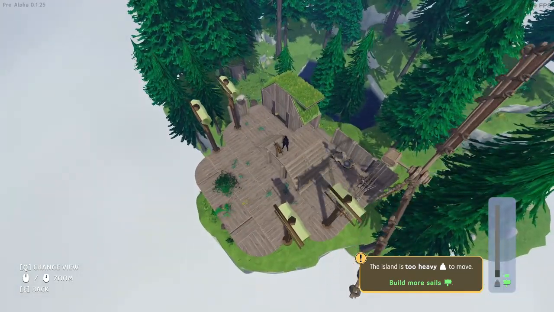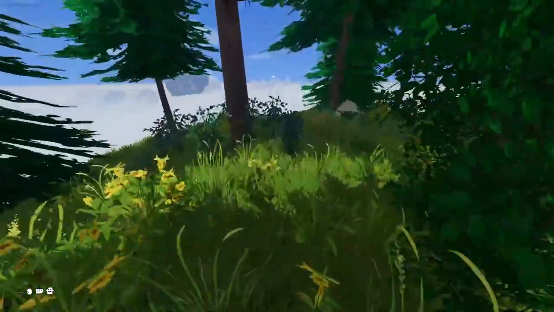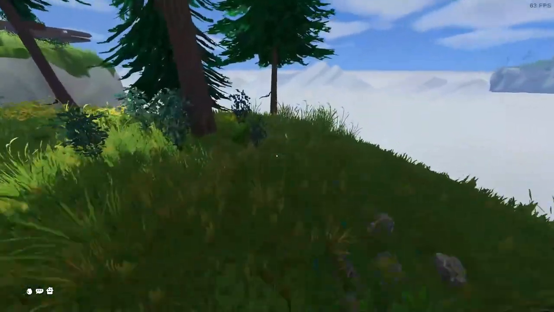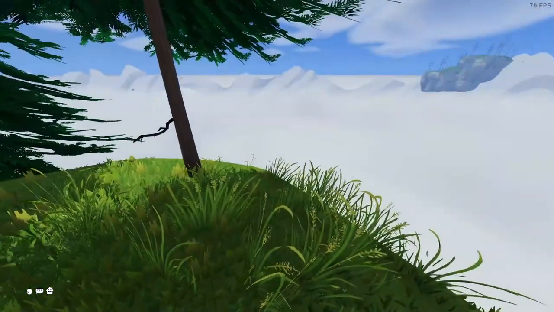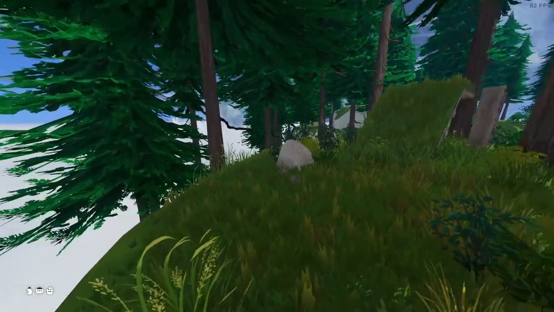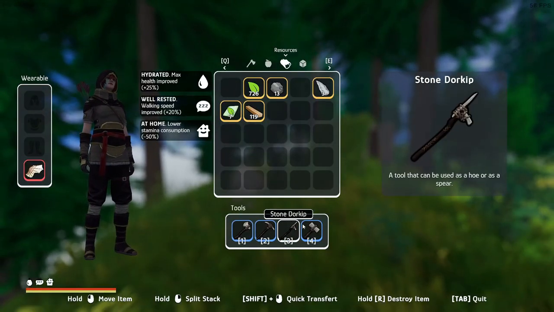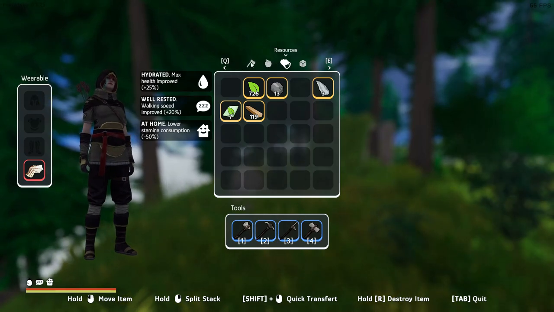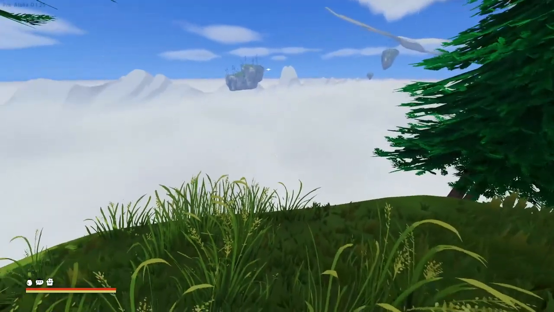So I'm just going to jump up or hit E. It takes three rope for every sail. So I'm going to have to go and get some rope, which means I got to go to an island. Let's see what we've got in the way of, where's my sword? We're going to use my sword in the three slot.